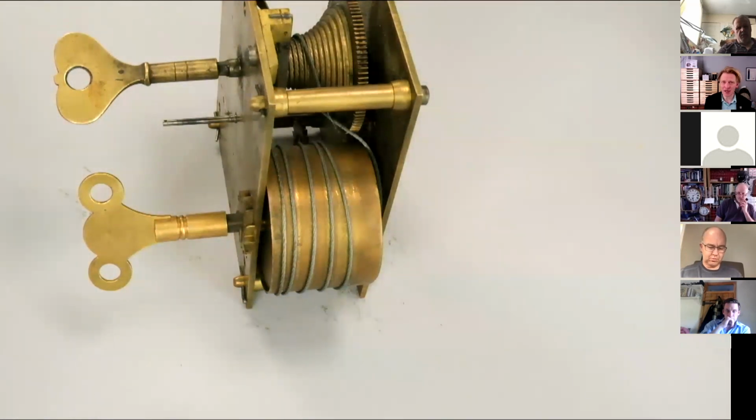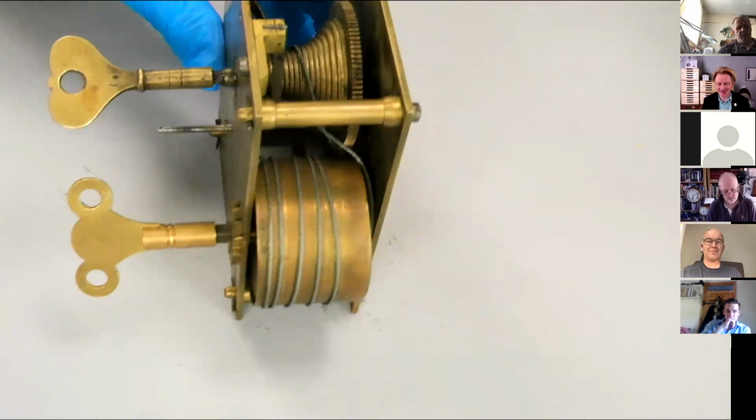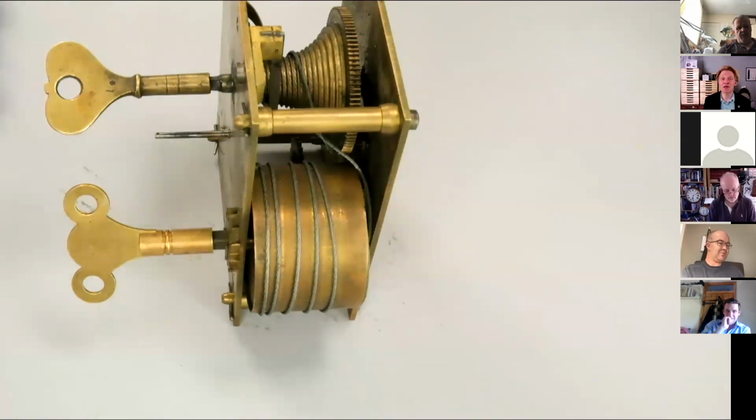And I bet you a pound to a penny, if you've got that expression in the States, that clock is going to be overdriven. I see so many where the clock's kind of been torn apart, and people spend a lot of time taking modern springs out and replacing them with thinner springs or even narrower springs. And the problem is, how do you decide what you need?